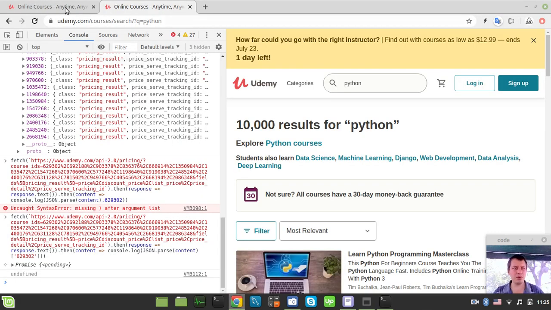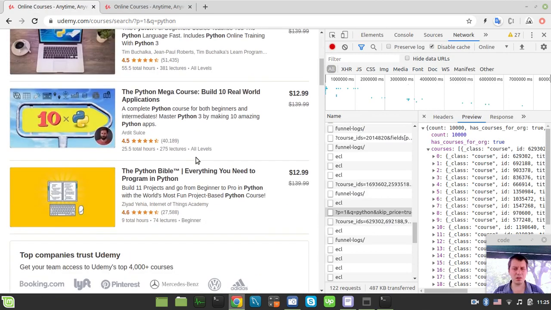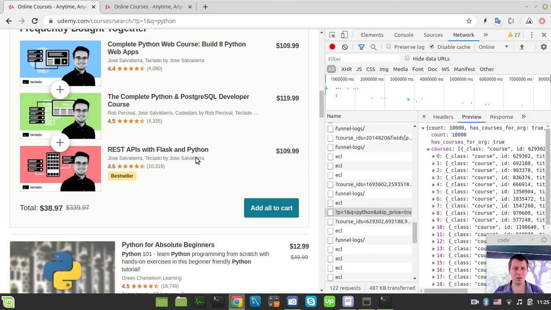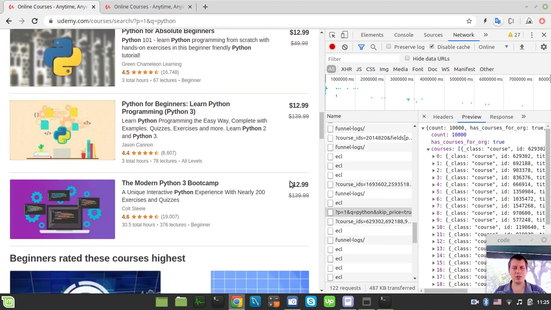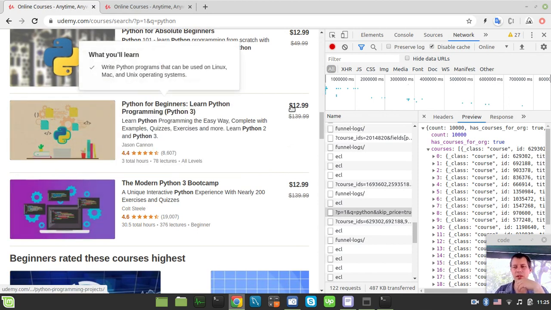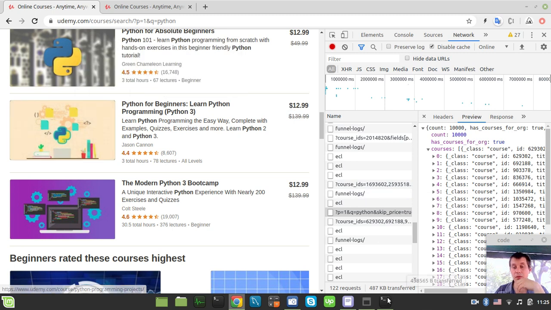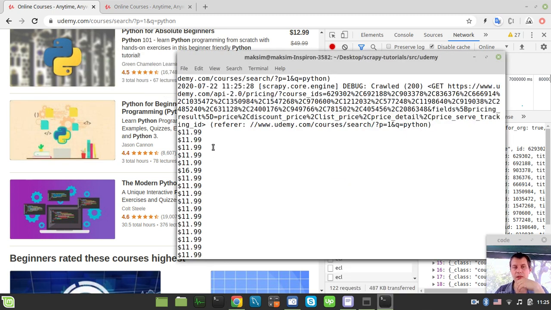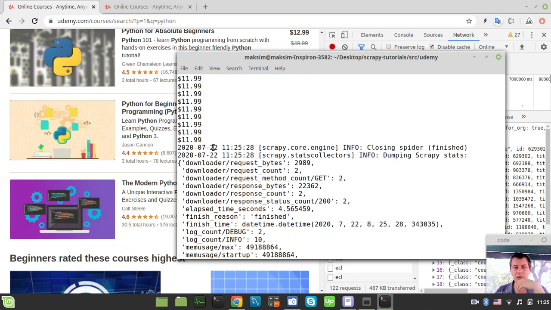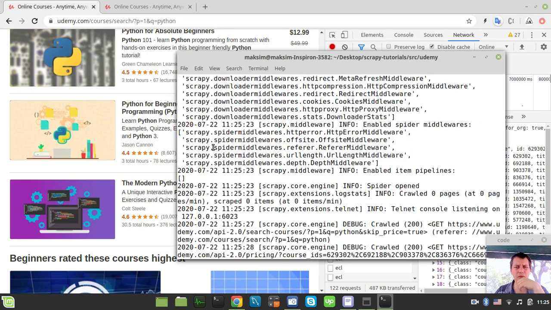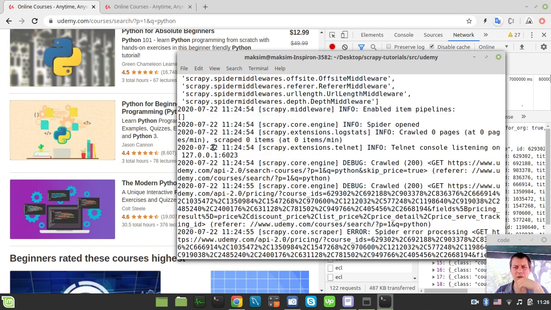You kidding me, man? Well, here it is actually $12.99. Then why on earth does it claim to be $11.99? This is a little bit strange, but just hold on a sec.